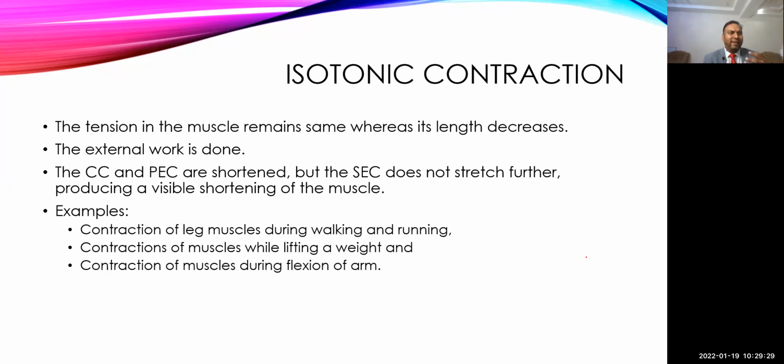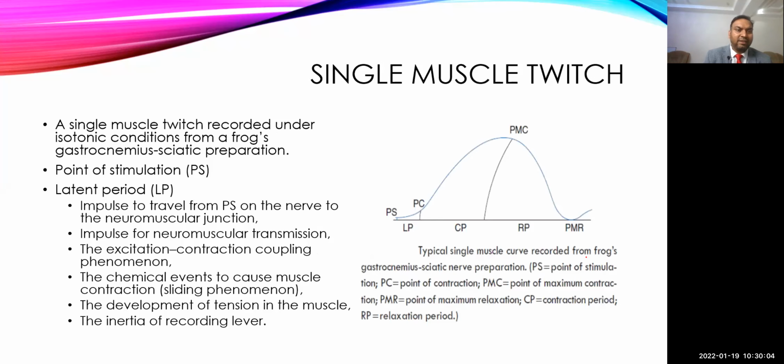And at one point enough force will have developed, and then the muscle will contract. So the first initial portion is isometric, and then it will become isotonic. Many times a mixture of these types of contraction can also occur. So it is not always in isolated form, either isometric or isotonic. It can be both isotonic and isometric. Like weightlifting: when you are doing weightlifting, first it is isometric, and then the weightlifter will be able to lift it, and it will become isotonic muscle contraction.